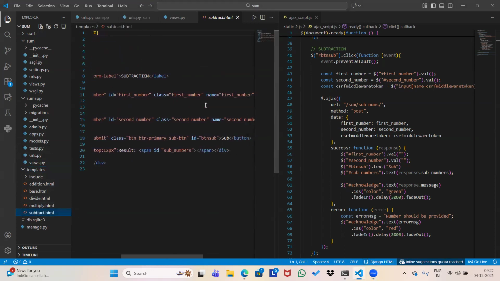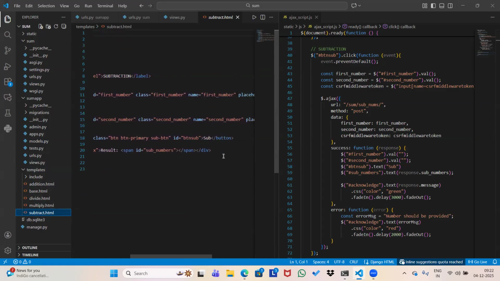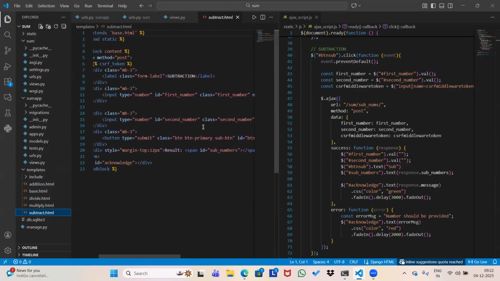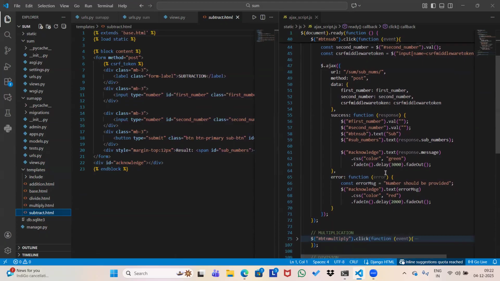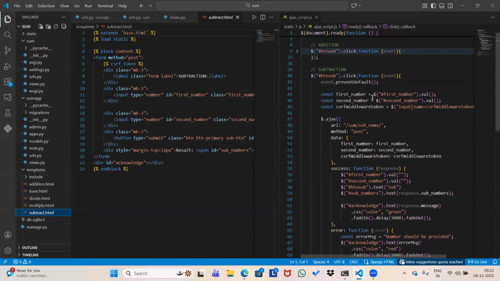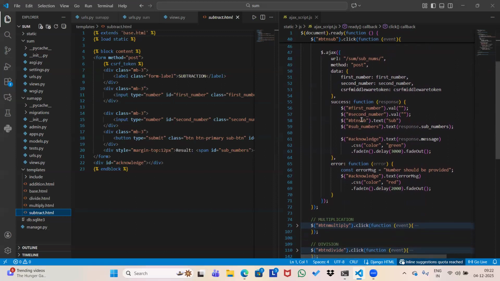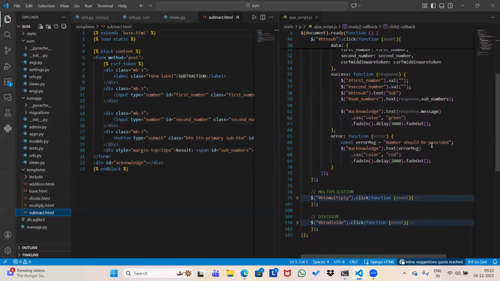subtract.html. So here I have changed the ID of the button, and also I've changed the ID for the result. Other things are the same. There's no difference in anything else. And also in the Ajax part, I have just changed this route. That means sub_nums, and I changed the sub button here. The first change will be here. That means here I mentioned the button sub, and then btn sub, and here also I mentioned btn sub, and then in line number 59 I have mentioned sub_numbers. So these are the changes that you need to do, and also in the response, sub_numbers.